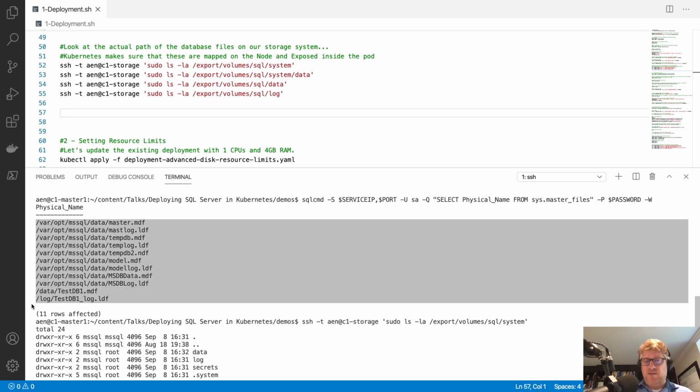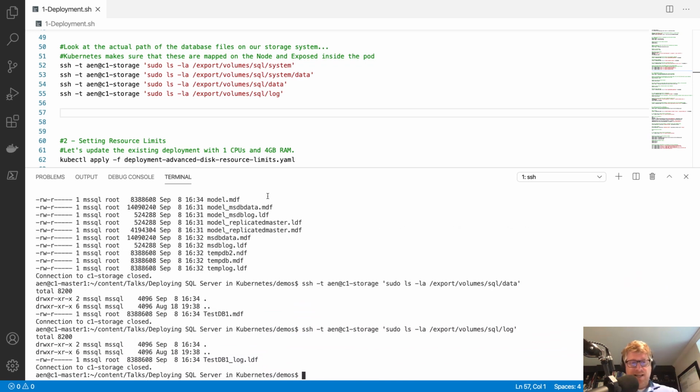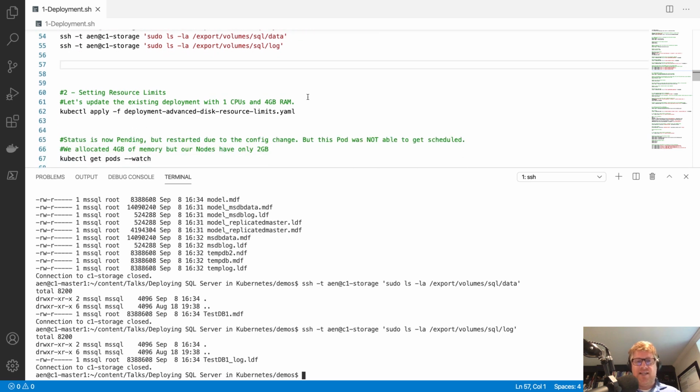But it's the responsibility of Kubernetes to mount this NFS share and map that into the pod at that particular file system location. So SQL Server thinks that the data is at /var/opt/mssql on that local node, but it's not. It's the responsibility of Kubernetes to go mount that NFS share and attach that to the node and get that into our pod so that we can access that cluster. If there's a failure, that node dies, our workload moves to another node. That NFS mount will just get mounted on that other node when that pod gets scheduled onto the other node in the cluster. So that's how we're able to get that failover cluster-like functionality inside of Kubernetes.